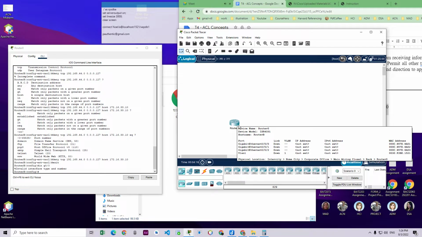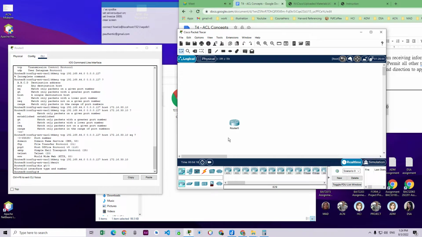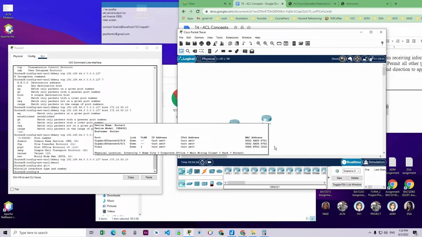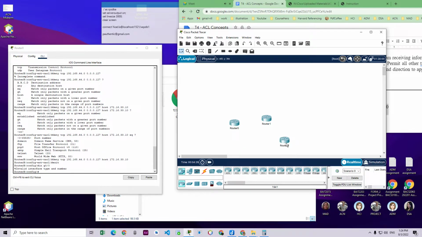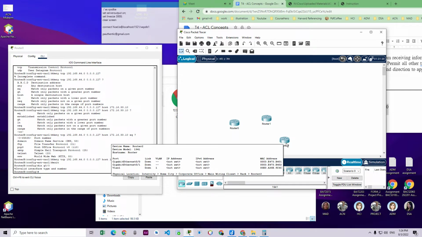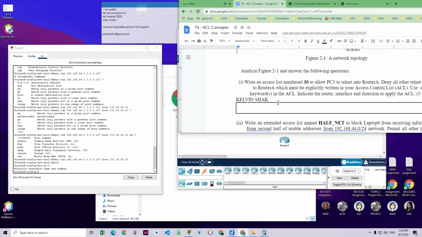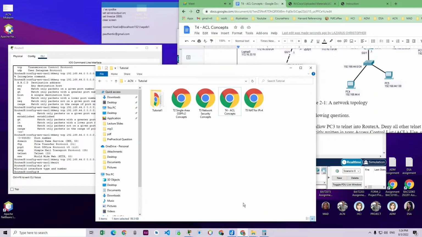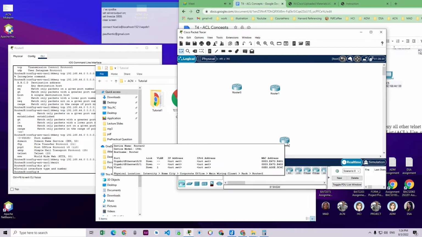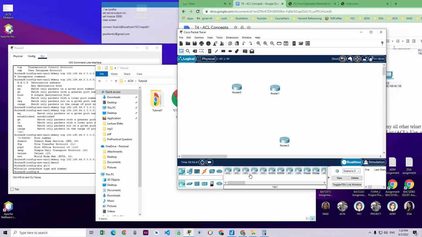So to deny the rest, that means our filter should be using the 31. Our wildcard, 31. So 31 means you will ignore the first, and then, right. So 20 means it's 0000 until 31.